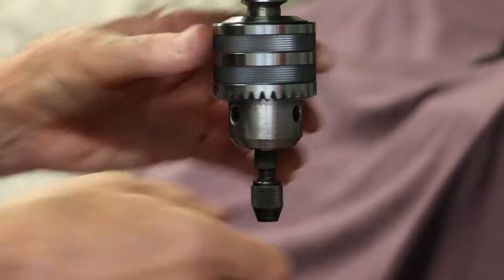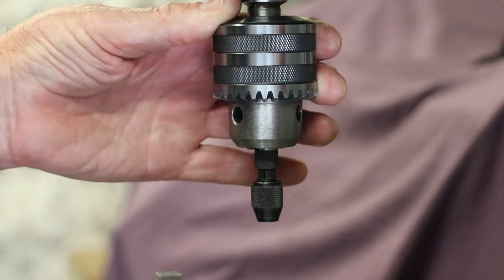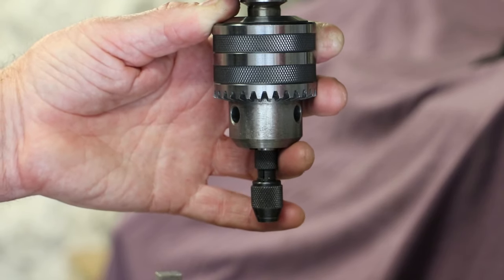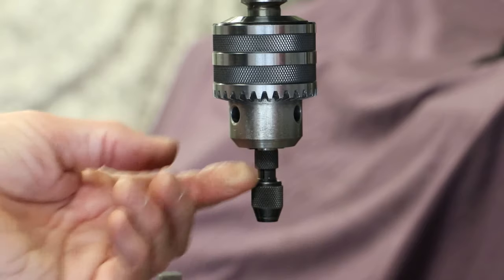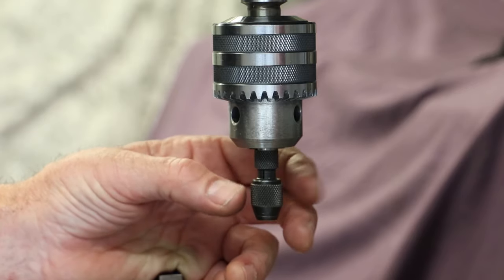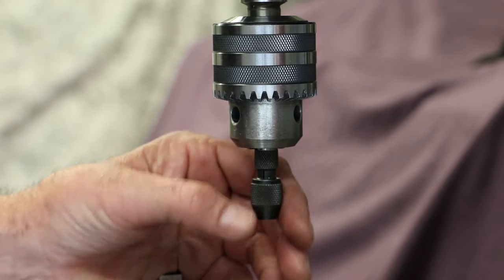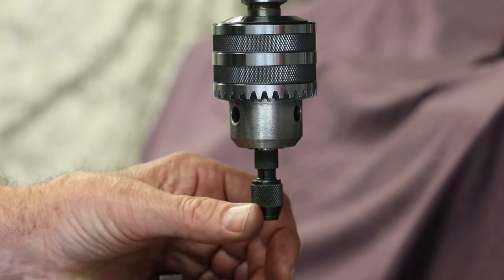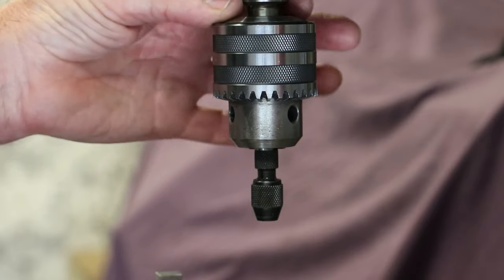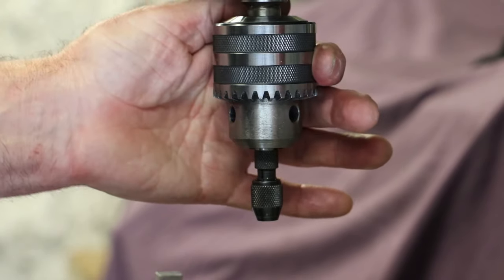Install the main body. I'm not sure if I said earlier, but the drill chuck that we have installed in the vise is not a particularly accurate piece of kit. This will be as good as you get in your electric drill at home, which means that anything that is fitted into it and clamped into the jaws of the chuck is not necessarily going to be completely central or concentric with the spindle. But for the purposes of what I'm doing with this center drilling, we're going to be more than close enough. If I wanted to be much more accurate, I would not use the chuck. I would actually take the chuck out and use collets and fit the body directly into a collet. But this is going to be fine for what we're trying to achieve today.